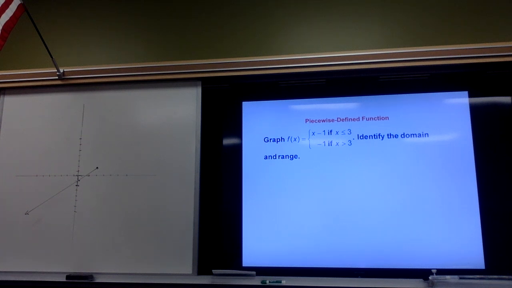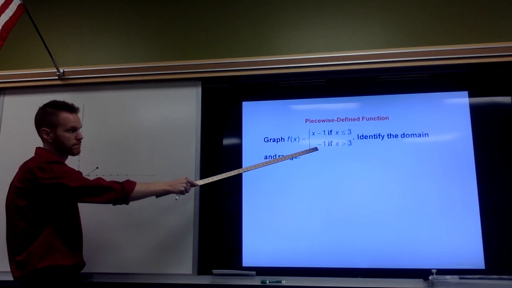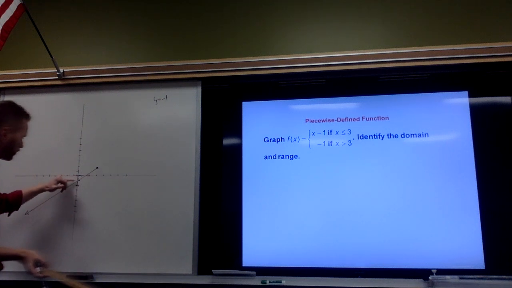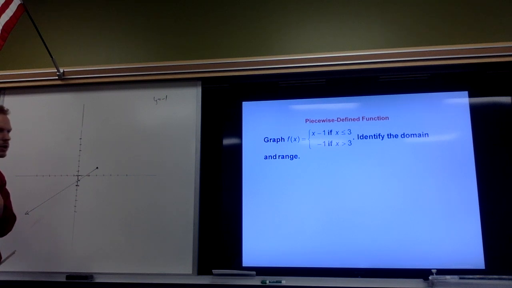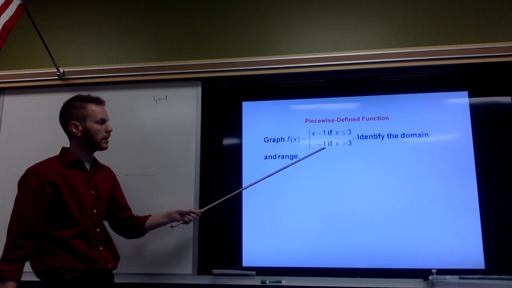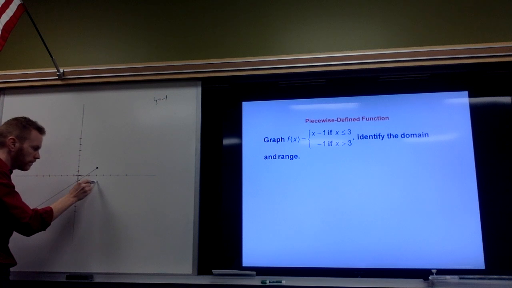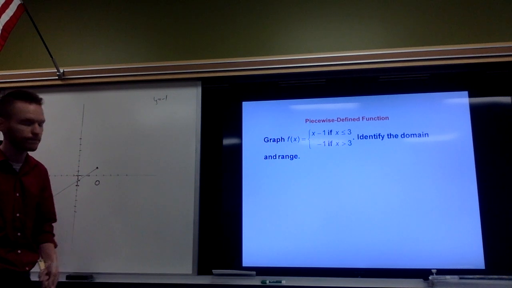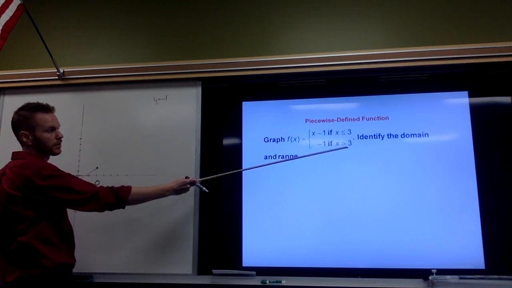Okay? Now, next one. This is a horizontal line. Okay, this is like me saying y equals -1. So we go to -1 on the y-axis. I'm going to draw a horizontal line, but I need to figure out where it starts. Well, I'll tell you. Look at the restriction. If I plug 3 in, I get -1, right? So plug 3 in, I get -1. Open circle because I'm not allowed to include 3 in here. And then if I plug any other number in, if I plug 10 in, because 10's allowed, right?